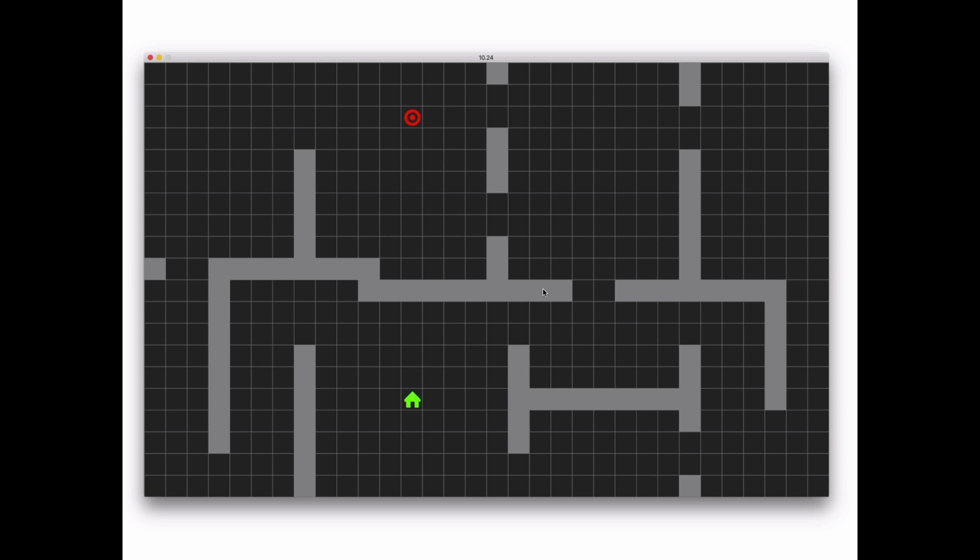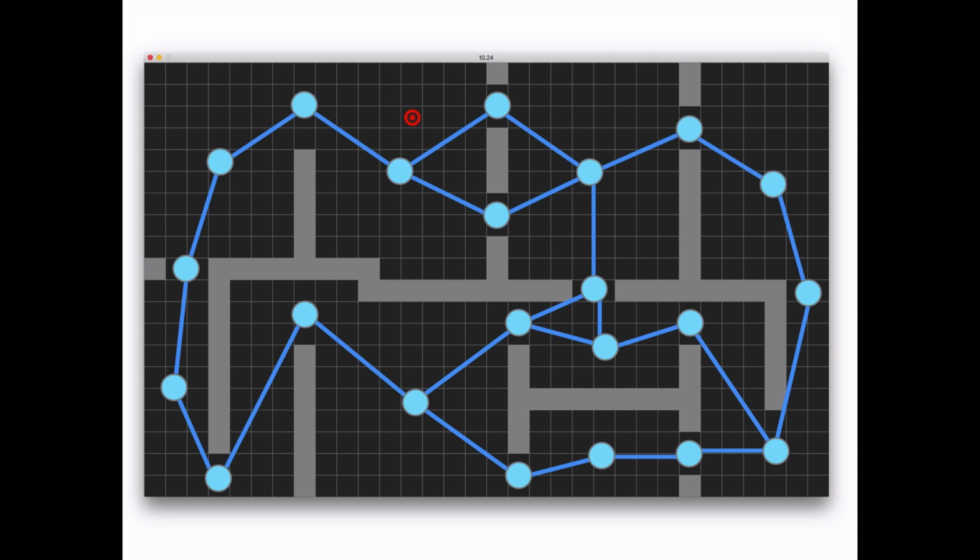But we could make this a lot more efficient if we thought about the fact that if you're starting in this room over here and you're heading for this target, the difference between this tile and this tile, the path is going to be almost the same. So you might want to represent your pathfinding graph like this, just using nodes where there are doors or in the middle of the room, right? And then now we only have 22 nodes in our graph instead of 640. So this is going to be a lot faster to calculate.